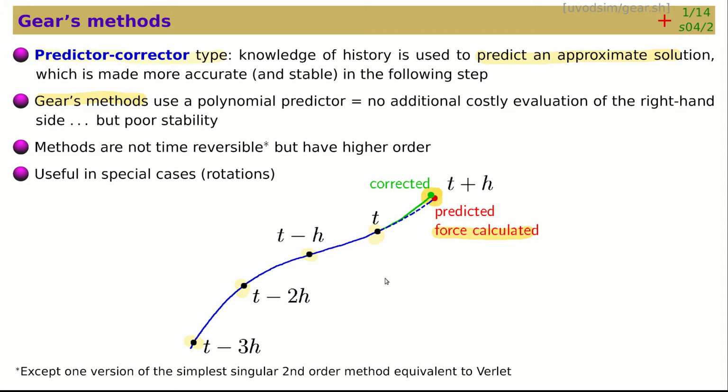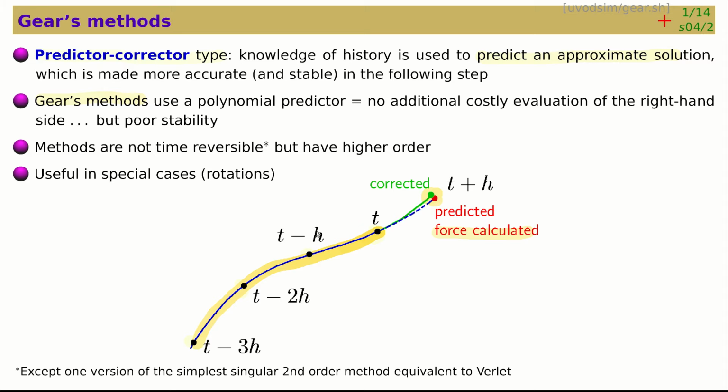At first glance, one would have such a type of reasoning. We use more information here than in the case of the Verlet method. Then there is a chance that our method will be more accurate. More information, more accuracy. To some extent this is true, but it depends on what accuracy means.